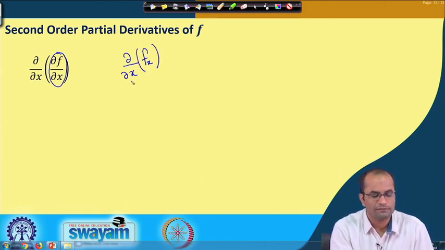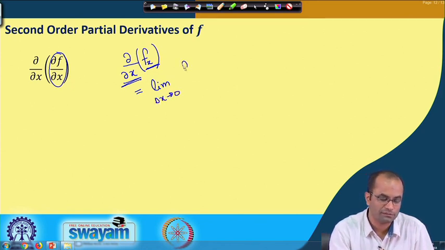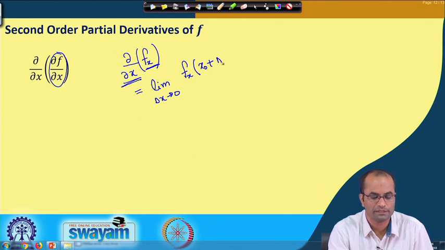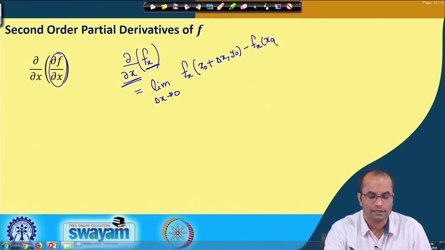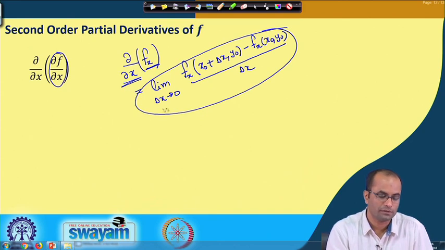So, what we are now doing? We are taking the partial derivatives of this function f x, and now the same definition which we have learned already, that as delta x goes to 0, we will be talking about this limit. So, our function here is f x, and for example, if we take it at the point (x naught, y naught), with respect to x means we will make an increment in x and y naught will remain, and then we have f x at (x naught, y naught) divided by this delta x. That will be the definition now of the second order derivative with respect to x.